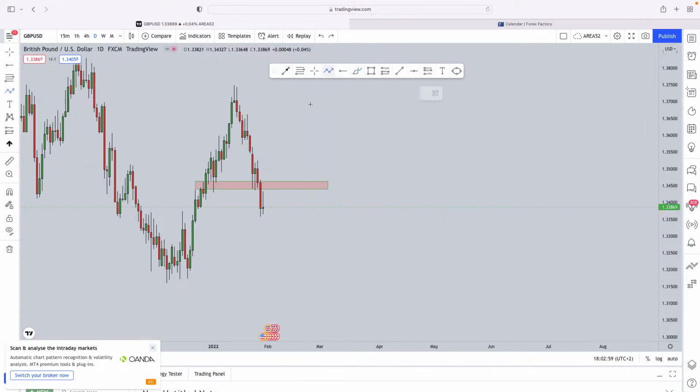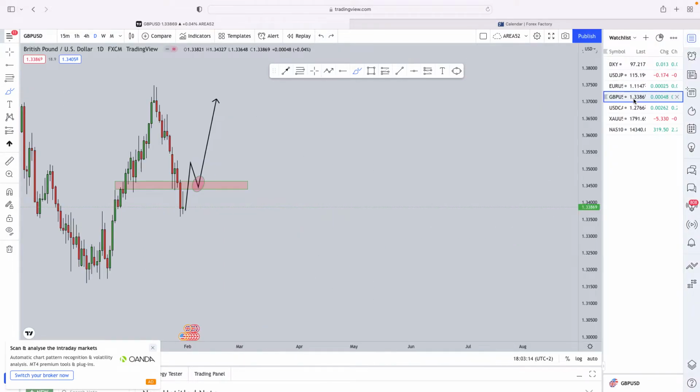Now, if we had to look for any buying opportunities here, we want to wait for a clear break above that level. Then on the retest, we can start looking for buying opportunities. In doing so, the market would also print this inverted head and shoulders from a daily perspective, which is considered a bullish pattern from a technical perspective.